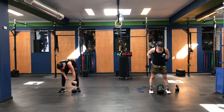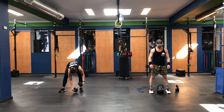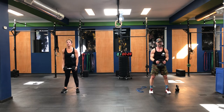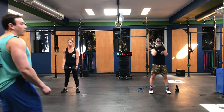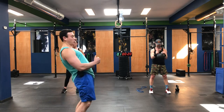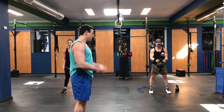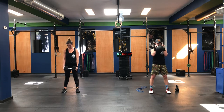All right, guys, here we go. In five, three, two, one, begin. Okay, we're starting with those curls again, okay? Focus on squeezing your bicep. Try not to use your back. I don't want you rocking, okay? When you curl, keep everything nice and square, squeeze, and return. Yeah, Gav. So, Maurice, good job.